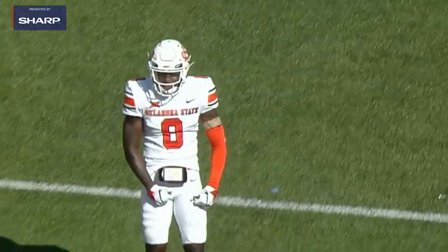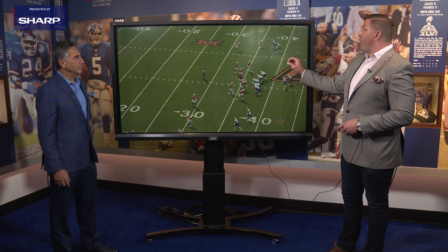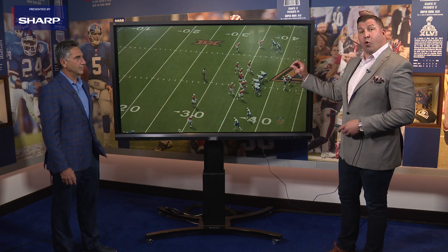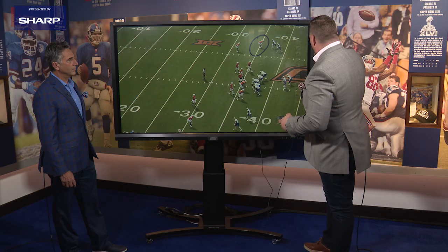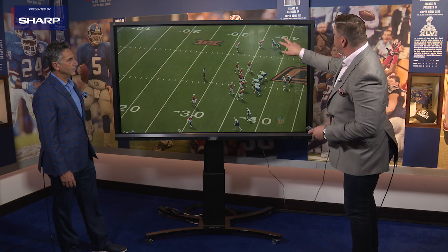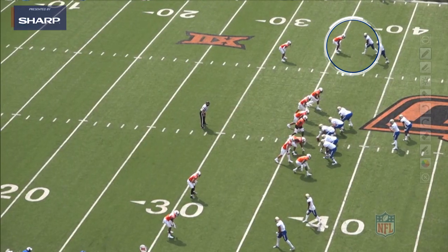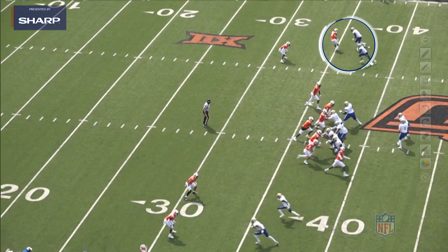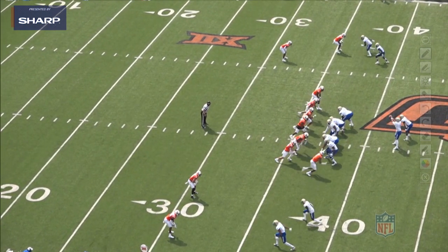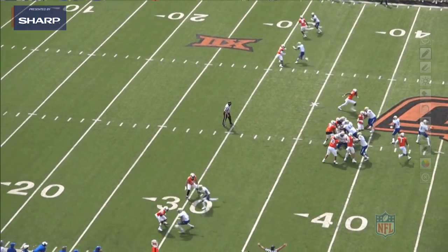The reason why I picked out these plays is because I wanted to show his confidence and his trust in his technique after starting 48 consecutive games at Oklahoma State, which are the most in school history. We're going to watch Rodarius Williams playing one-on-one up against this two-by-two set. You see him playing inside leverage on this wide receiver, and he's playing bail coverage. The receiver slow plays, almost showing like he's going to give a double move, but he's running a straight fly.